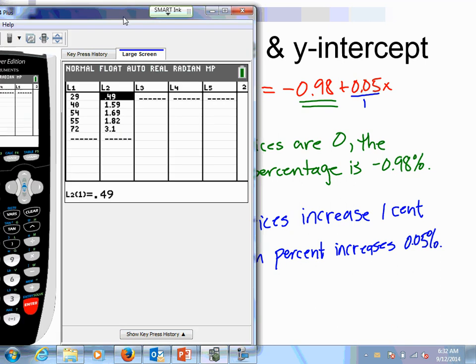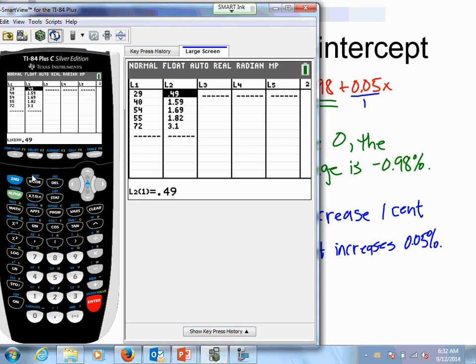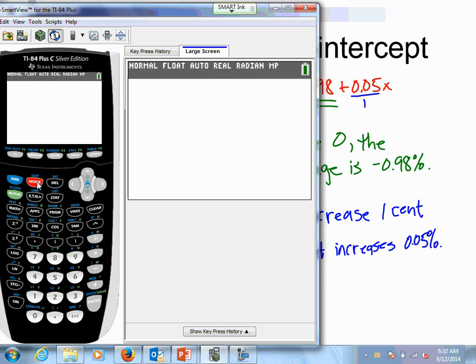All right, so if we wanted to put this line of regression to work here, let me exit out of this mode. Let's say we wanted to pick my age. I'm 36. 36 would be interpolation. So if coffee prices were 36 cents, let's see what the percent of deforestation would be.